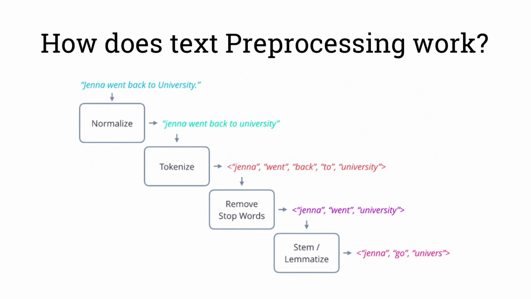Then we carry out a process called stemming or lemmatization. Here the word gets broken down into its root form. So in stemming, basically what happens is the prefix or suffix of the word gets removed. In lemmatization, using the part of speech concept, we bring it down to its root word. So went gets broken down into go. Right. Now let's explore each of these concepts in more detail.